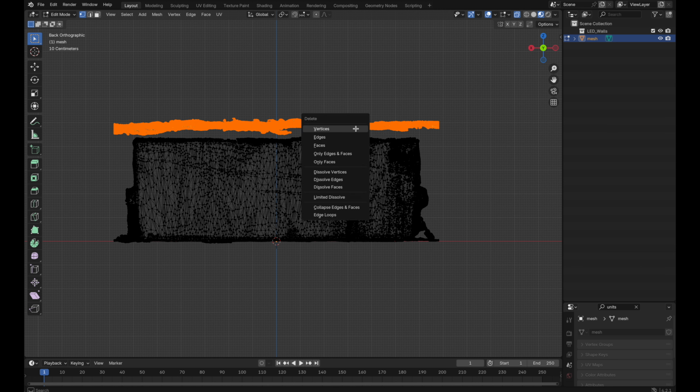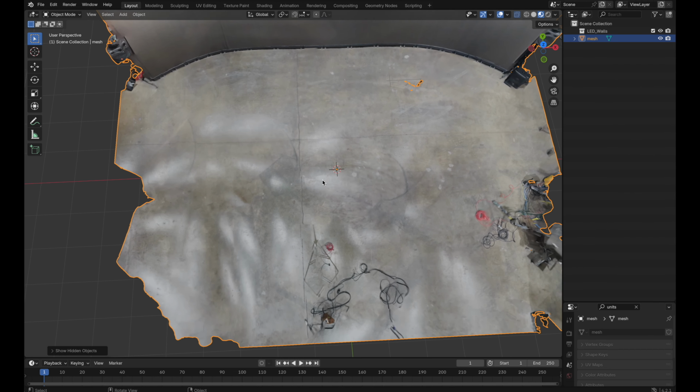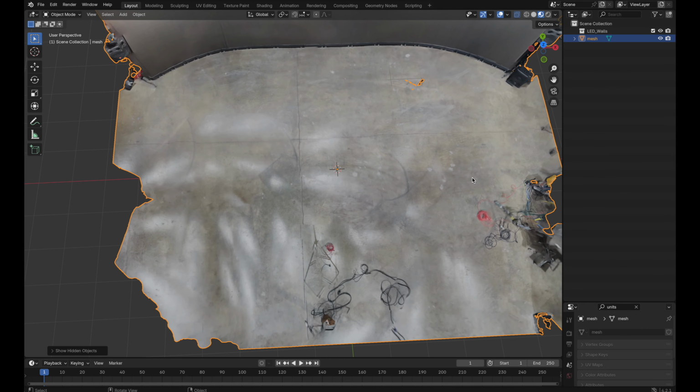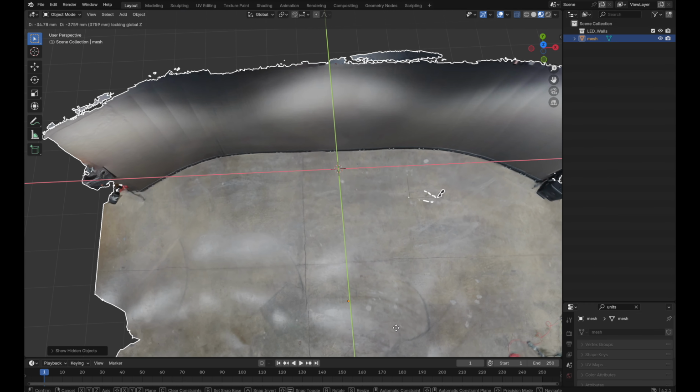So now what you want to do when you have a stage like this is line the stage up with the world origin. If I press H to hide this model, this is the world origin where these lines intersect here. That's 0, 0, 0 essentially. So Alt H to unhide everything. You want to put your tracking origin right here. Hopefully in your scan you were able to capture the origin of your model. If it's at the base of your stage, for instance, you might move the stage to right there.